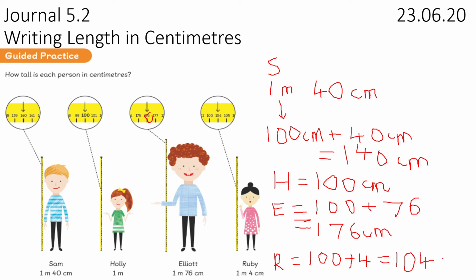Now always remember, Year 3, I used to tell you this all the time whenever we were in class. Always remember to add on your units at the end, to make sure that I know and you know, whenever you're marking, if you meant metres or centimetres. You can't just write 104, because if somebody else looked at that, they might think you thought Ruby was 104 metres tall, which would be ginormous. So make sure you put in your centimetres or your metres at the end so it's clear which unit you meant. And if you just leave it blank, I'm going to assume that you think Ruby is 104 jelly beans tall. Make sure you remember your units.